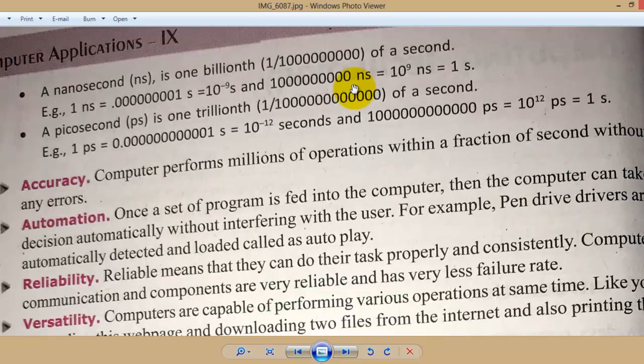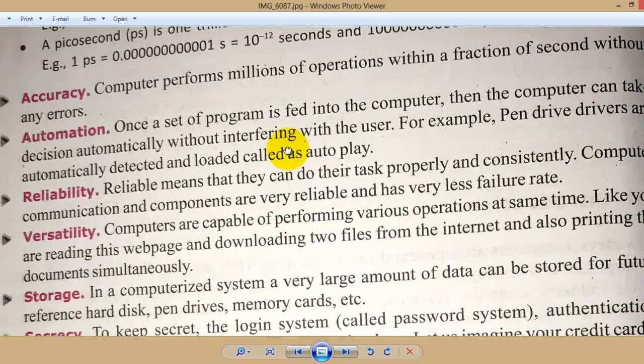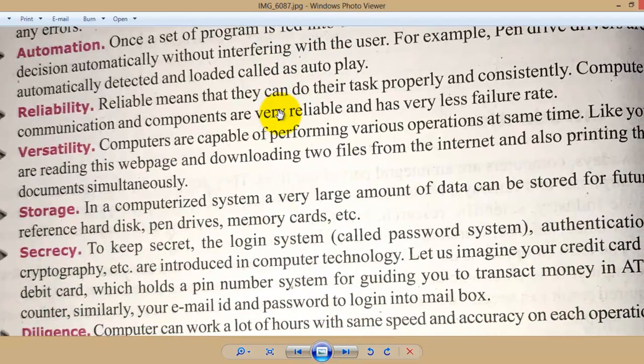The next one is reliability. How far can we rely on a computer? Error free. Reliable means that they do their tasks properly and consistently. Computer components are very reliable and have a very low failure rate.